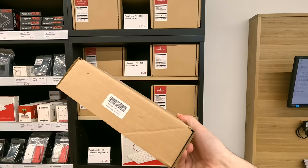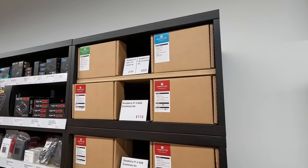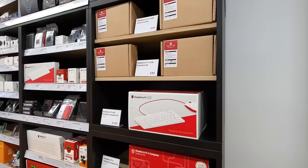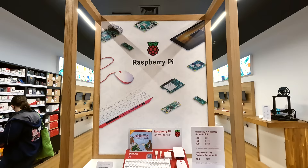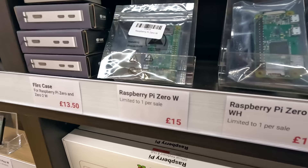So they do exist. And they actually do sometimes sell single Raspberry Pi units outside of the kits and things like that, but they've had to do a lot of things to prevent scalping. There actually was an underground scalping ring that was going on, coming in and buying up all the stock from the Raspberry Pi store every day. So yeah, scalpers ruin everything.